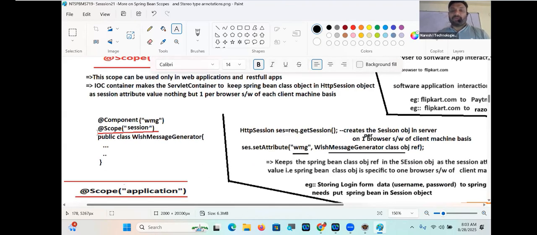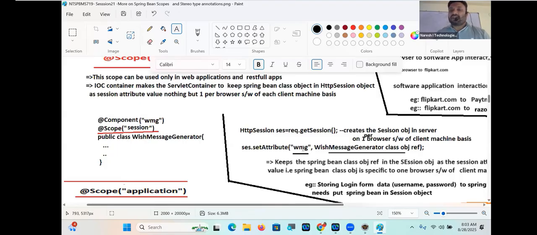At the rate component, WMG, scope is what? Session. HttpSession ses equals request.getSession. We are getting access to the session object. Then the object is kept as a session attribute value.